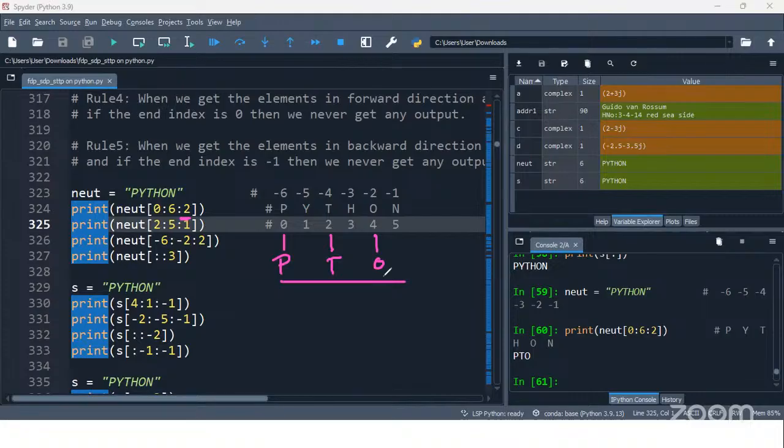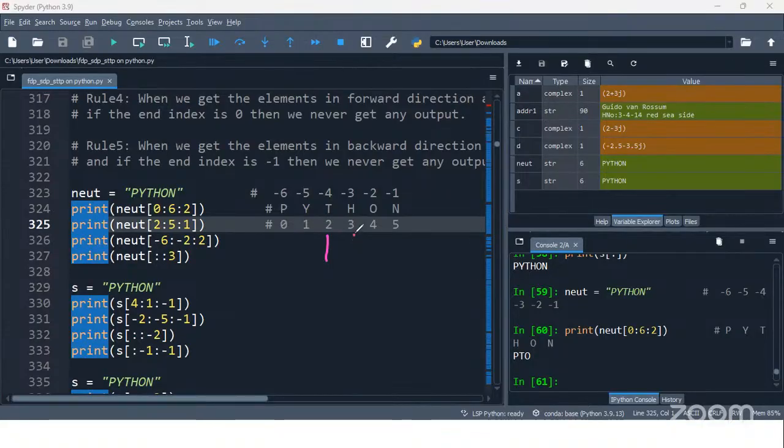Give me the answer for line number 325. It starts at 2. Then the increment is only 1.